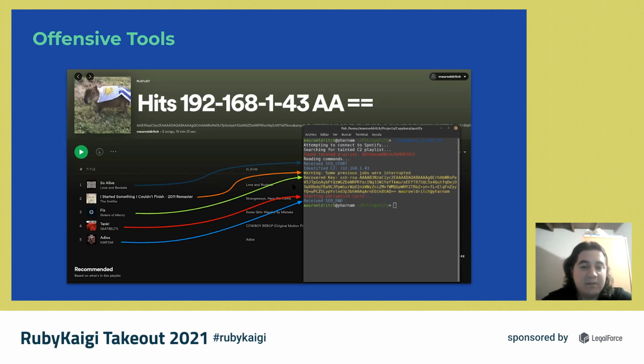Fix will try to fix and recover the encryption key, which is distributed among different fields just for the sake of not being detectable. Tang will start the encryption cycle, and Adios, which is goodbye in Spanish, will send the sequence end command.